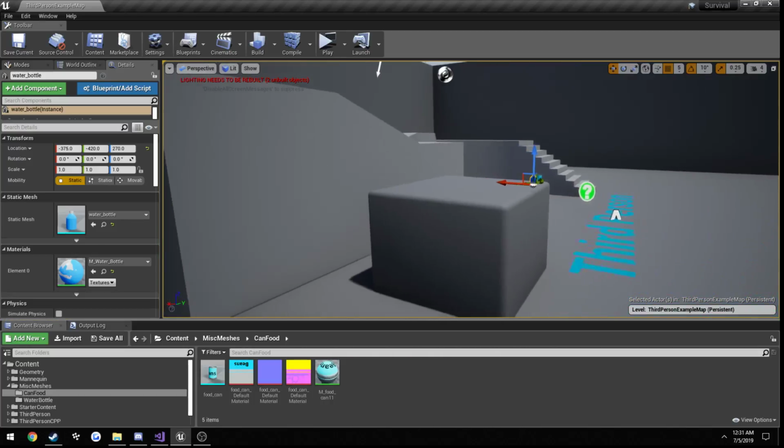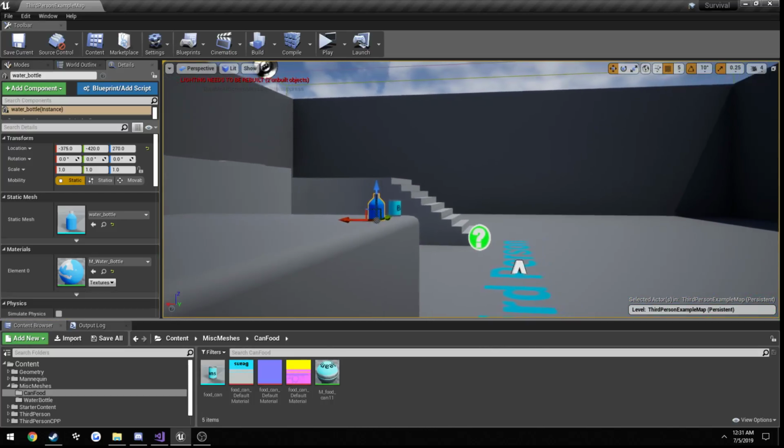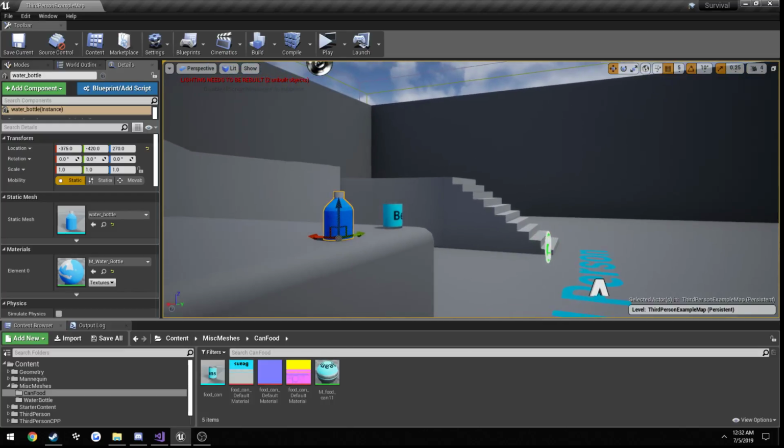Okay, so my thought on this was, at least from a programming point of view, we have the client, and he will perform a line trace when he presses E. Now that line trace will start at the head bone and will have the angle/rotation of the camera, and will be extending outward roughly 150 or so units. Now remember, units in Unreal Engine are equivalent to 1 centimeter. So it'll be going out about 150 centimeters from the player's head at the direction the camera is facing.